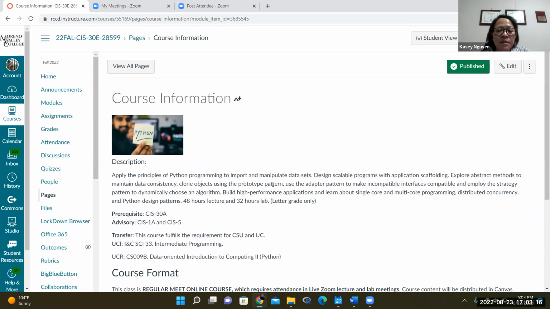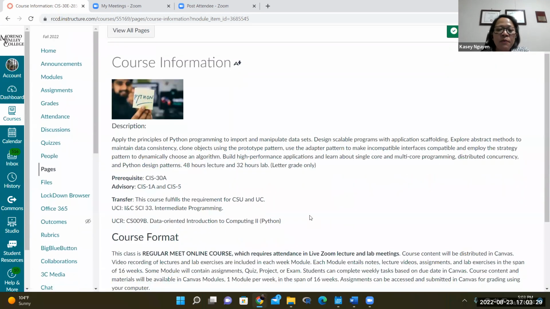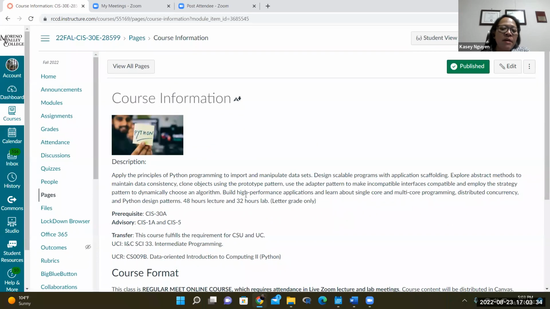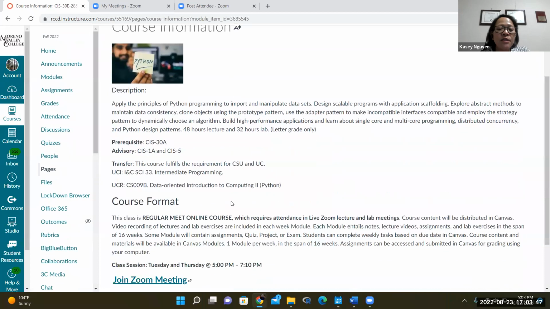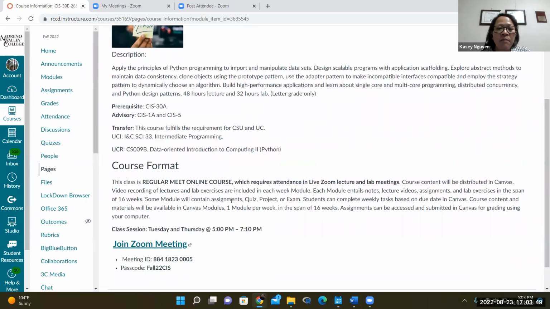So here gives you the description for the course. We are going to work with application scaffolding. We will use the prototype pattern, which will be toward the end. And then we will work with concurrent and parallel programming, where we will design algorithms that allow us to make your program faster and better performing. Along with that, we will look at threads and how to build a thread pool. So this course touches on how to elevate your program in Python and incorporate libraries to do that.